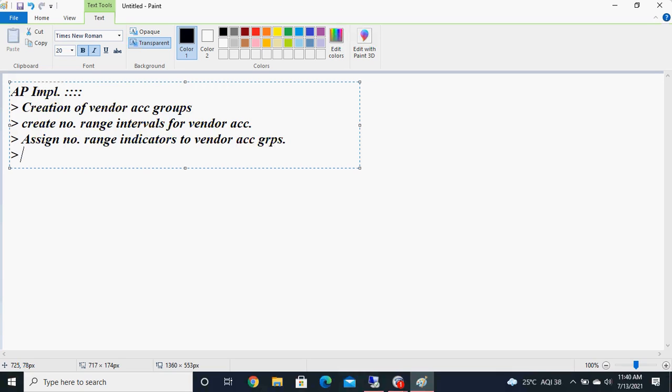Now, wherever you are getting an interaction of ledgers or creation of ledgers or any financial activity, you will come into the picture. Like the very next activity which I'm going to create here is define tolerance group for customers / vendors. That means if you create a tolerance group here in accounts payable, you don't have to repeat this step in accounts receivable.